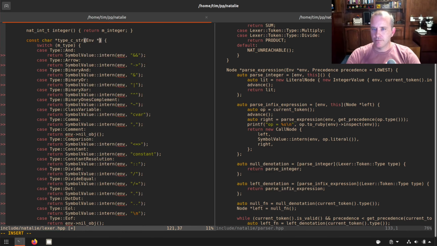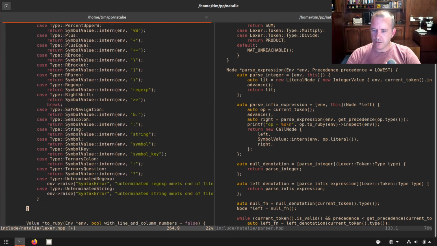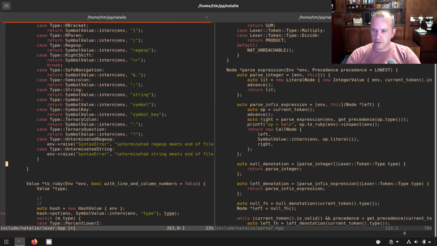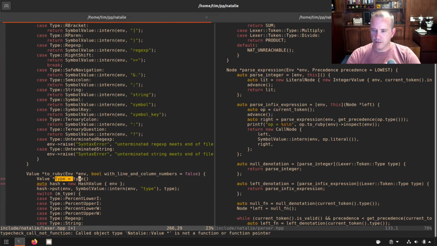Okay. You're not gonna just... yeah, but it doesn't return that, it returns a value. Okay, so now we have this type thing. It returns the symbol. And what we were trying to do here was say value type equals type, pass in the environment. Now it's not going to like using the same name, the type, I guess. The type.